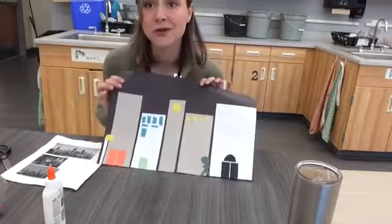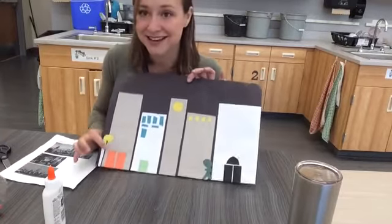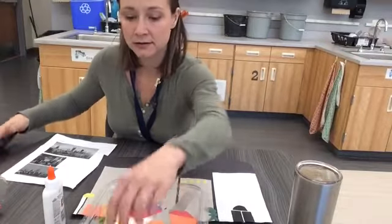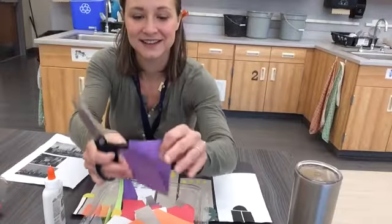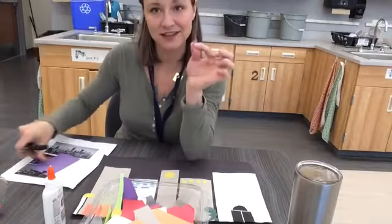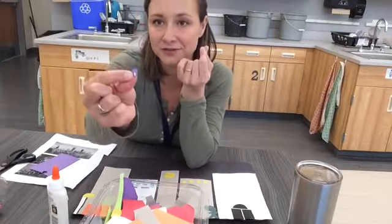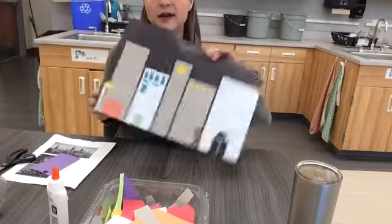Using those strategies, you come up with an idea. One idea that I have from looking around me, like I said before, is a door handle. Today you have two options for how to add your layers of detail. One could be to continue to collage — maybe I want a nice purple door handle. So I might cut out a little circle to look like a doorknob, open up Mr. Glue, put a tiny dot because all we need is a little tiny bit of glue for this little tiny paper, and glue it on there. A layer of detail.